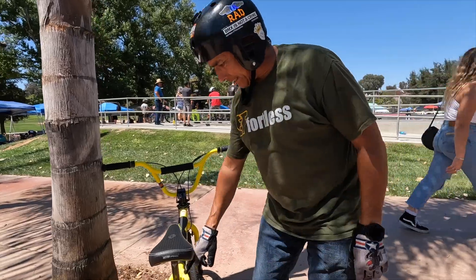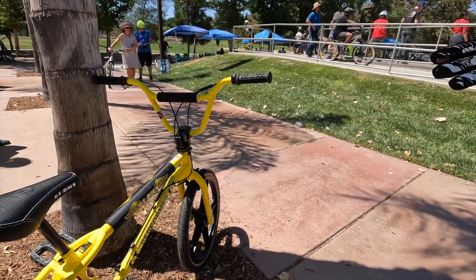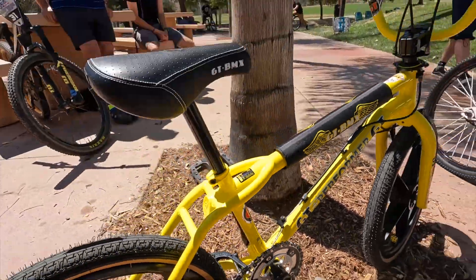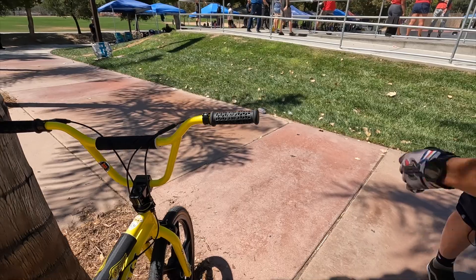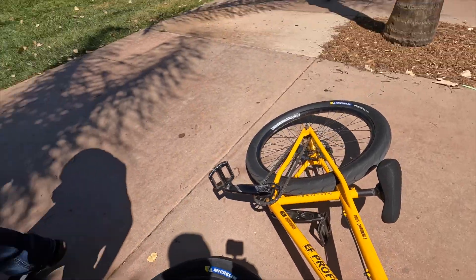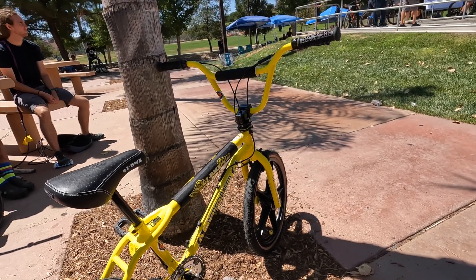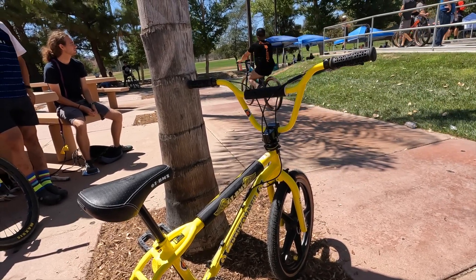It looks beautiful. I like that they left the little '275' on there — everyone always asks how long is the top tube, and there it is. Got my own bike shop sticker there — a buddy of mine made those for me. Instead of putting these grips on, these are new old stock like '87 grips. He builds these bikes to a T to give an old school look. This is one of the new school bikes, and he made it look a lot older than it actually is — looks like it came out of the box in 1985.